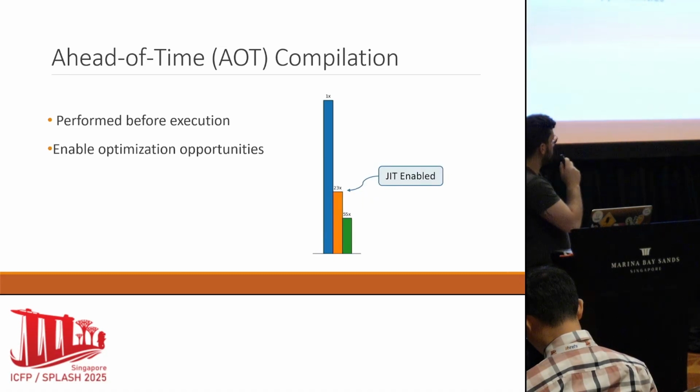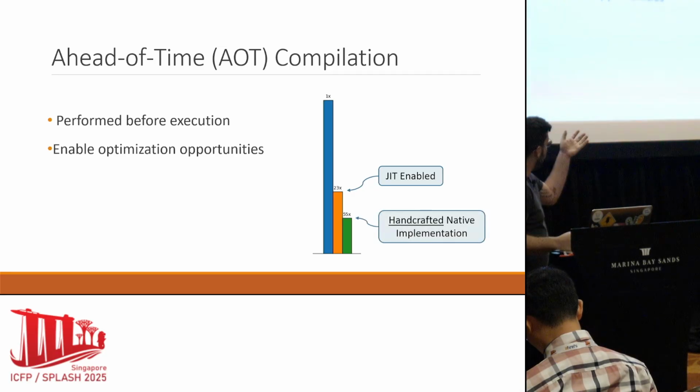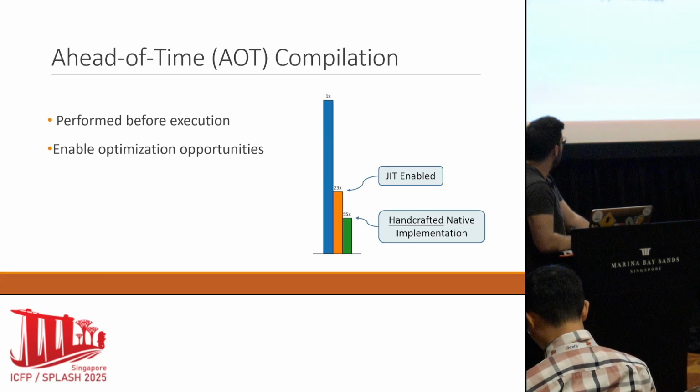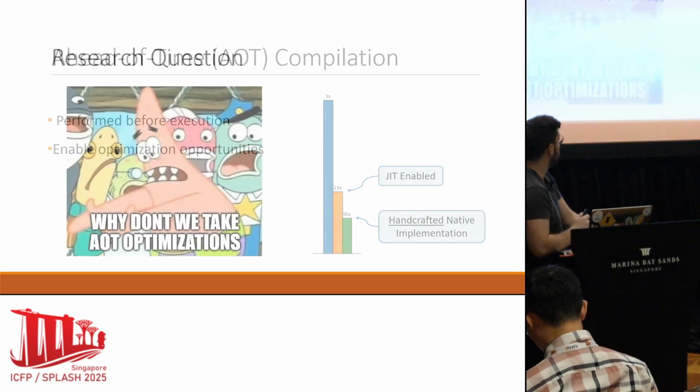So for the previous chart I showed you, we add another. The blue bar, which I haven't mentioned earlier, is a TypeScript program run by a baseline interpreter without any JIT compilation. The orange bar is the speedup we get with a JIT compiler, and the green lower bar is the same program implemented in a different static language, C++ in this case. It does not suffer from all the overhead of the JIT compiler and the type check-ins and so on and so forth, and it is able to run much faster than that.